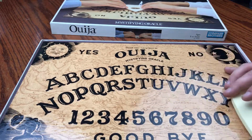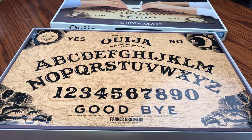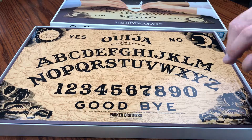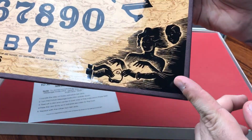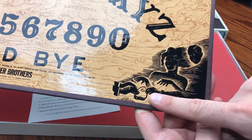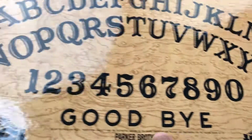So we have on the board here, the corners are just decorated in fashion to kind of go along with the supernatural, the occult, the mystifying elements of the oracle, as they call it. So we got a group of people here. It looks like about 4 people that are using the planchet to communicate with things from beyond. As you can see here, you have another face. Let's show that. Another face. Now they have the same on this side and on this side. It's the same image, but it's flopped. But as you can see here, there's this face that's kind of communicating through her as the item is moving. You can kind of see there's communication going on. They're in the middle of communicating with the great beyond.